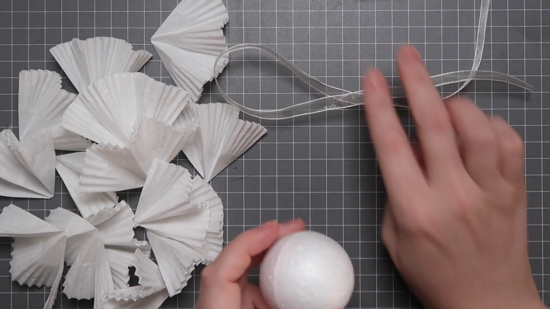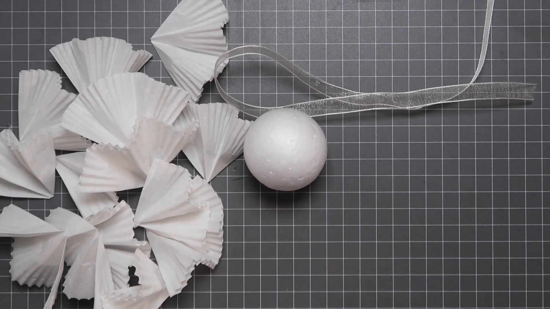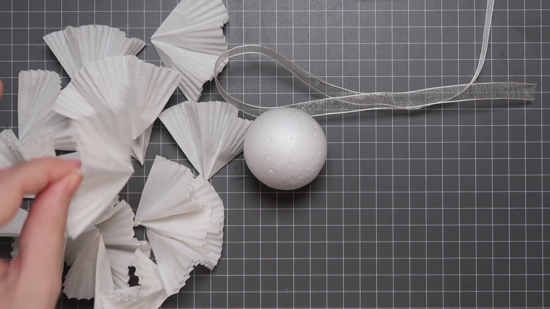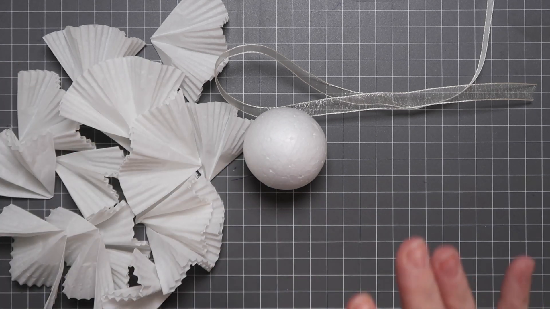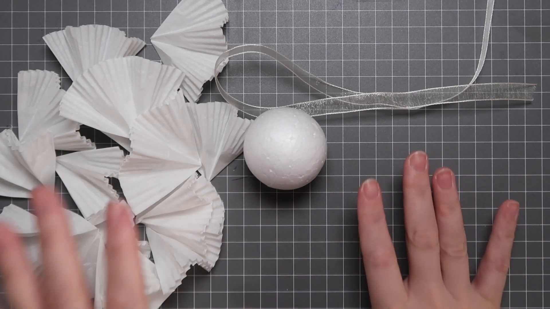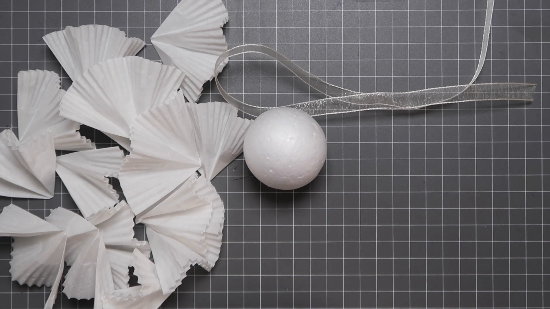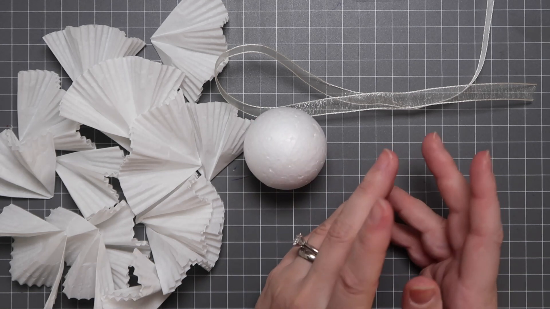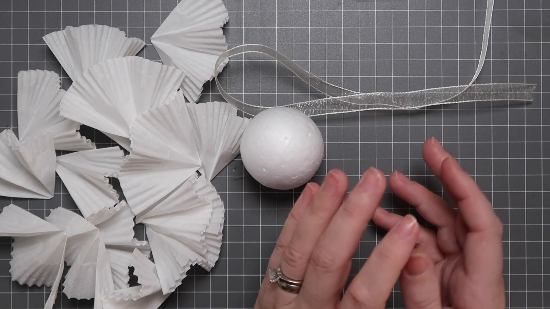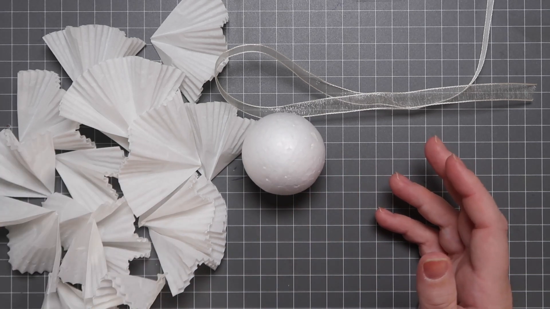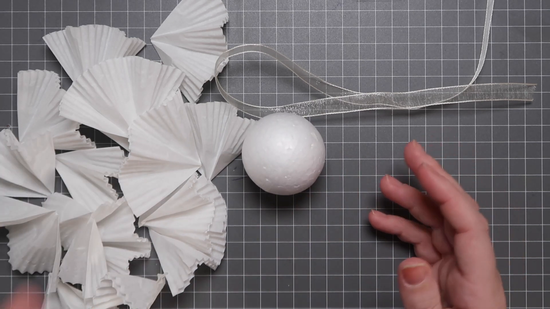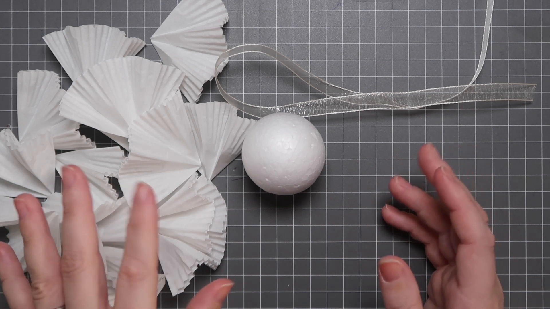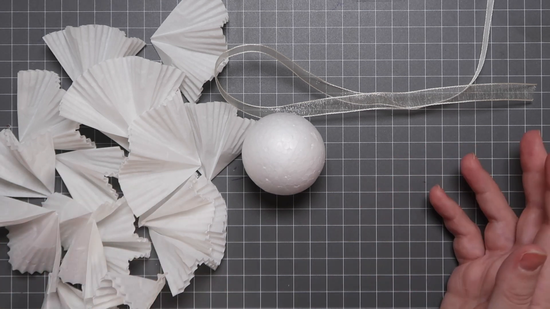We also need a length of ribbon, something really pretty that matches the cupcake liners, and a glue gun if you want to go that route. I did not use a glue gun because I actually used a technique that I've used before with beading and styrofoam balls for Christmas ornaments. If you've got a glue gun, that will work just as well, especially if you're making a whole bunch for a wedding. It's a lot faster, neither one is wrong.